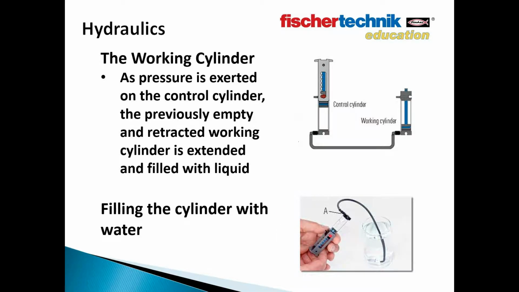Next, the control cylinder is discussed. The control cylinder is mostly empty and retracted at the beginning of the process, but as pressure is exerted on the control cylinder and water flows from the control cylinder through a hose, the working cylinder is automatically extended and filled with the liquid. Students also learn the process by which they will fill their fischertechnik cylinders with water prior to their own initial experiments.